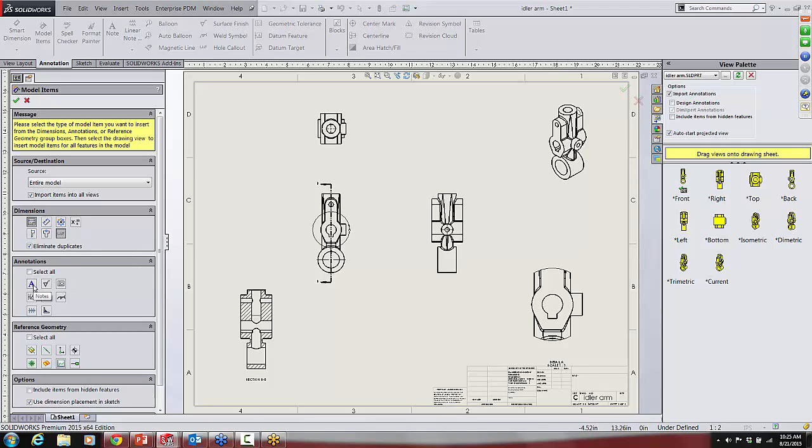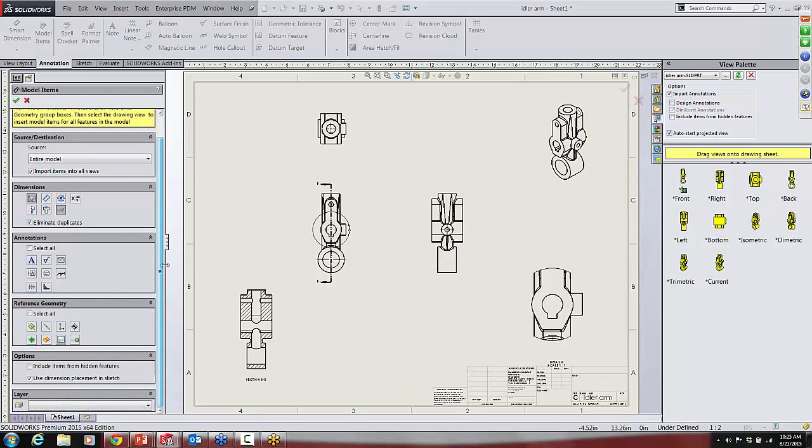I can bring in my notes from the model, my finish symbols, GD&Ts, datums, anything I want to. And reference geometry, what reference geometry I want to bring in. Include items in hidden features, so if I can't see the feature in the view, then it's not going to bring it in. Or do I want to bring it in?